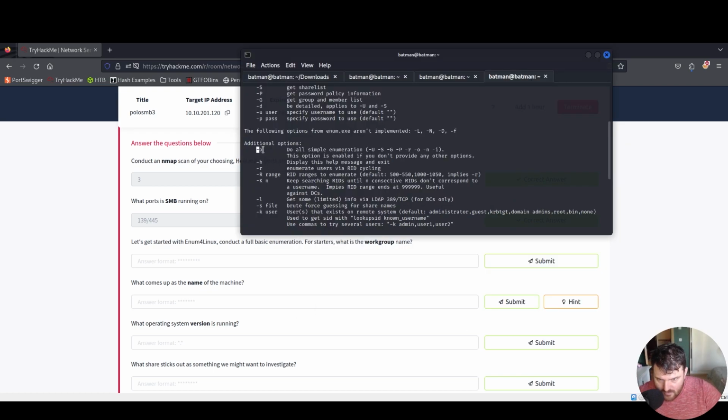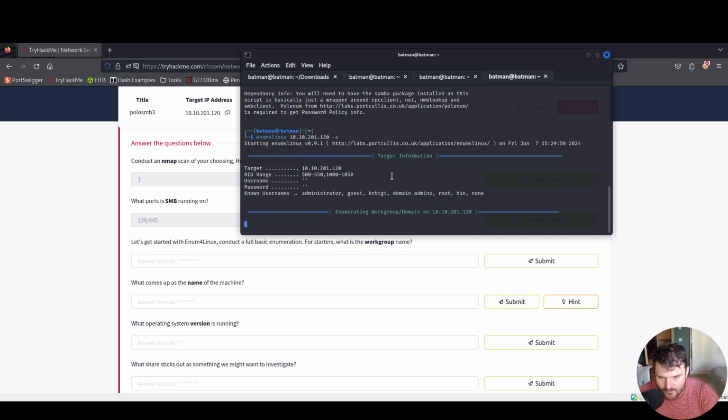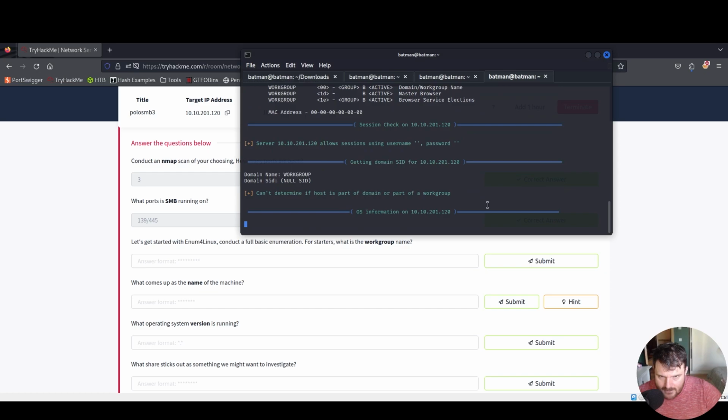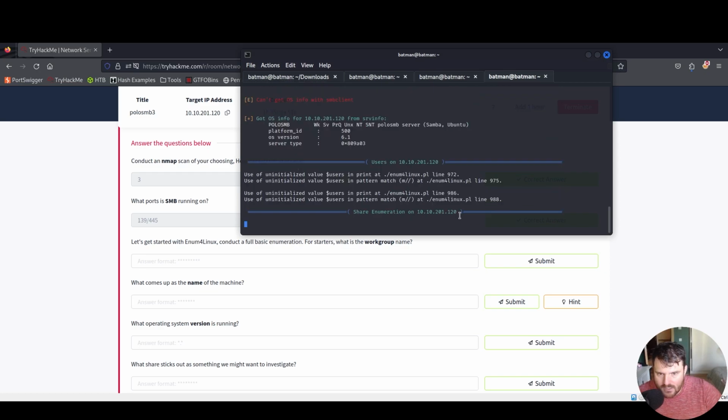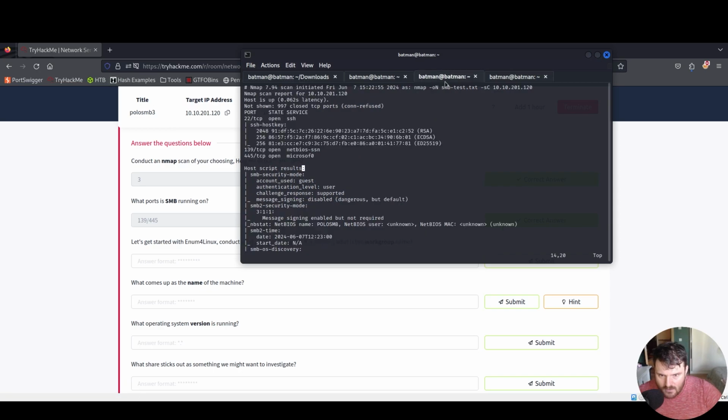So we use -a for this. We say enum4linux, target machine, which is 10.10.201.220, and we say here -a. Let's go like that. We'll wait for the scan to complete. Before that, we can check.